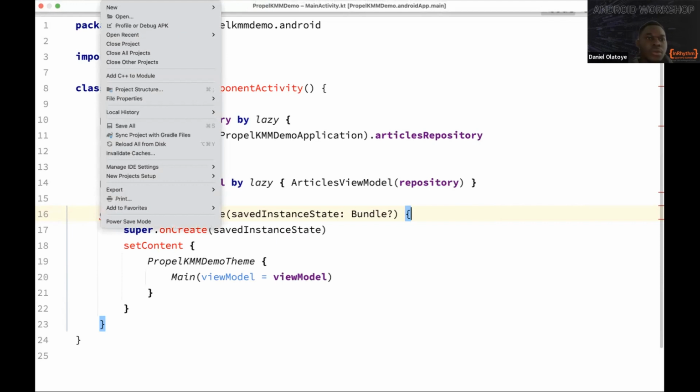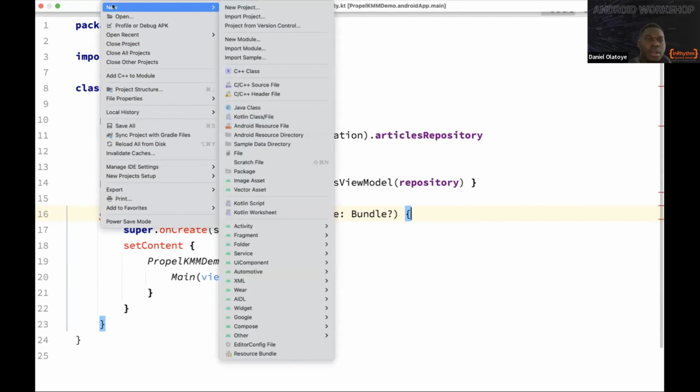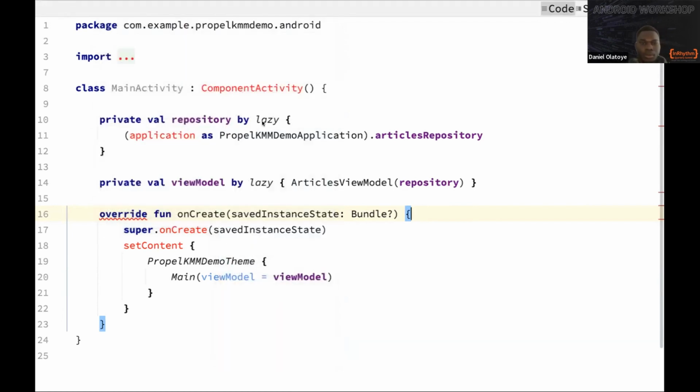Then I move on to the Android Studio controls, where I can see my file. I select new because I'm creating a new KMM application. Then I select the new project and search for where a KMM application is. I scroll all the way down, and I see my Kotlin Multiplatform app. You need to be careful at this point because there is Kotlin Multiplatform app and Kotlin Multiplatform library. We want to select the one that says Kotlin Multiplatform app, which is this one.